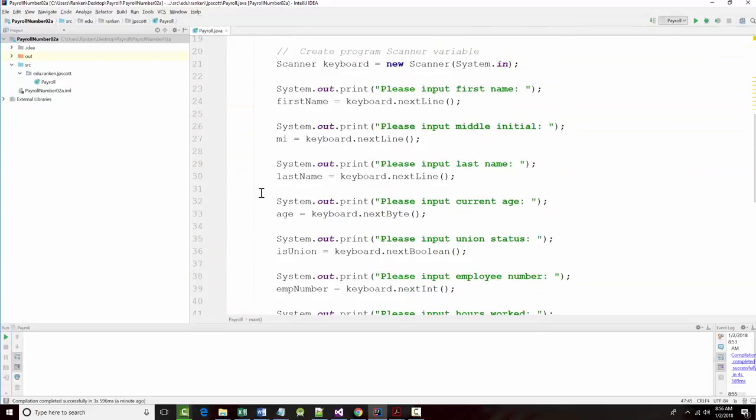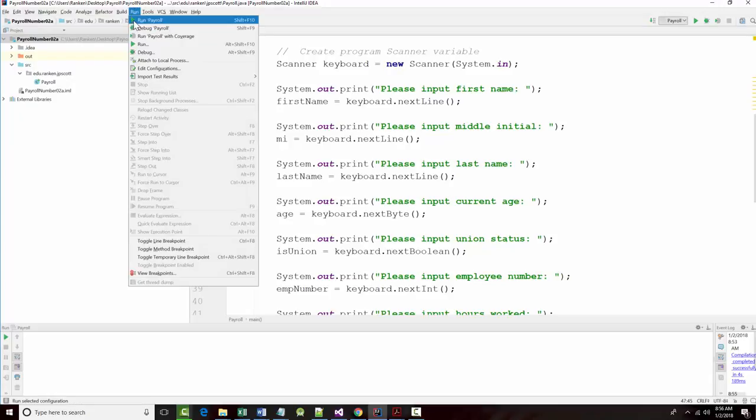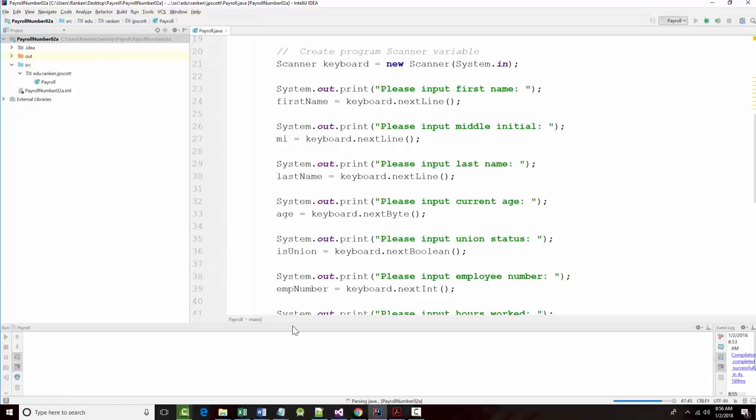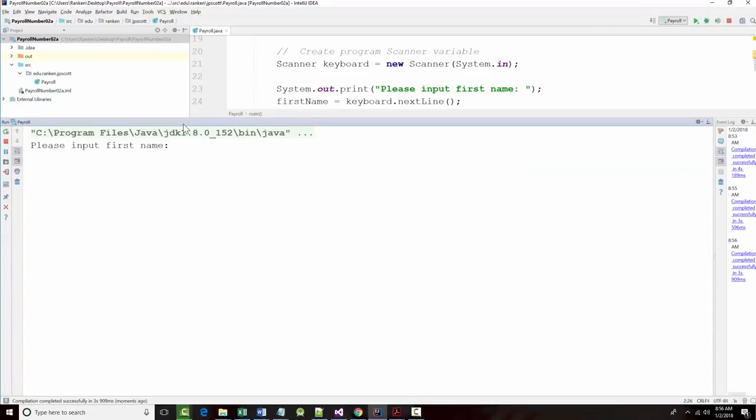Now the program will blow up if it's expecting some kind of variable and I give it another type. All right, so you'll notice that when I run this, I'm going to purposely make the program blow up here. So Jeffrey P. Scott. For my age, I'm going to put in hello.